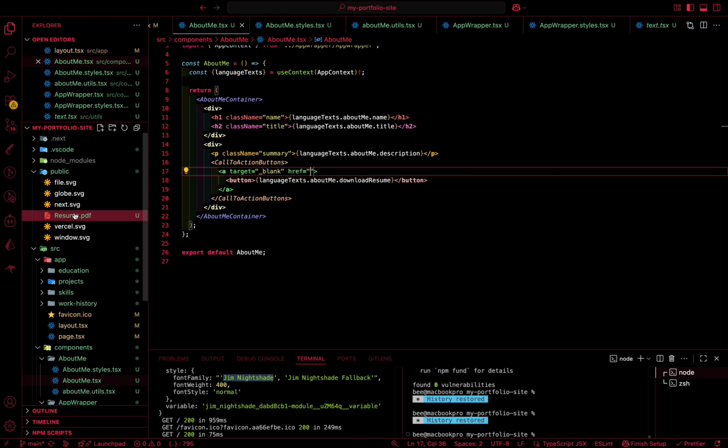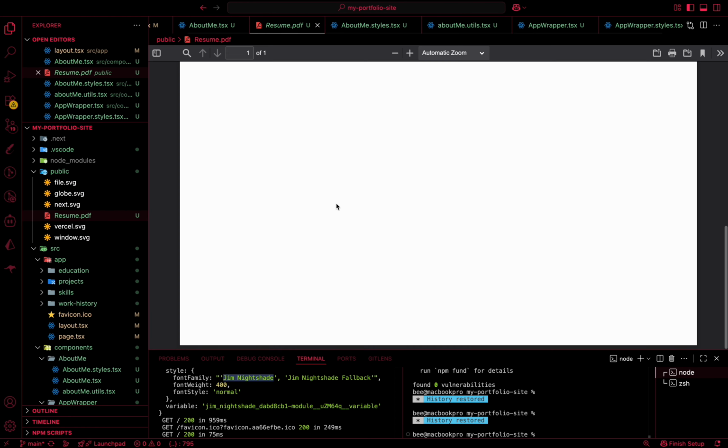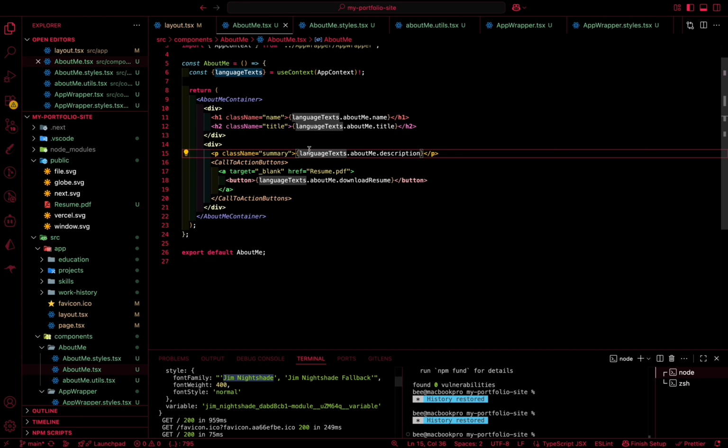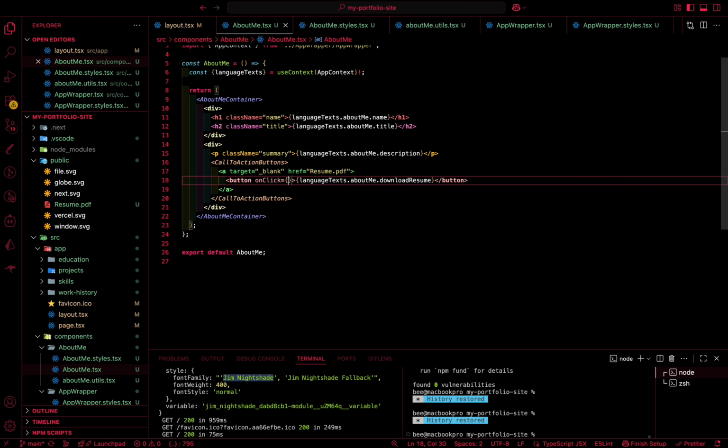I've provided a resume, and right now it's just an empty blank sheet. I'm going to put my resume there, resume.pdf. That's good. For the button, for now, we'll just say onClick is equal to a function that just returns null.